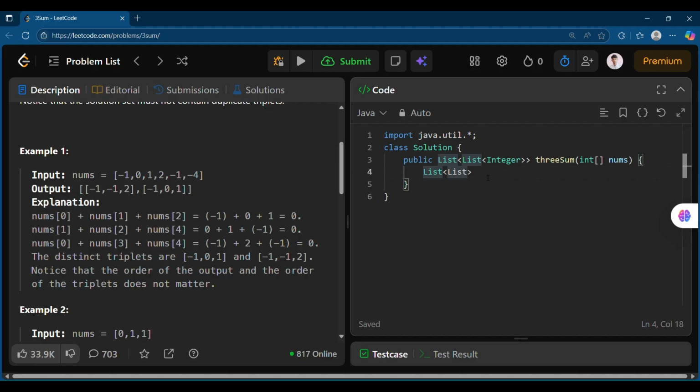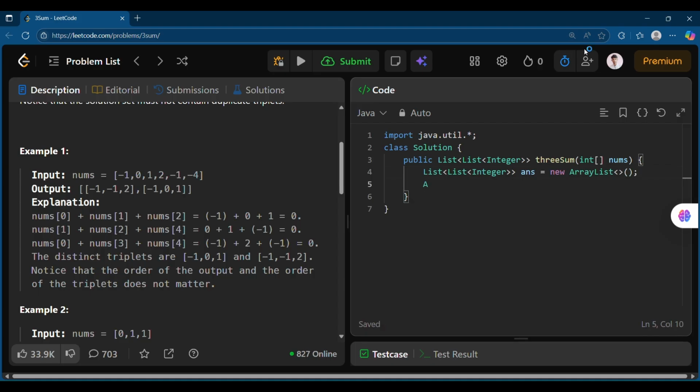I'm going to take it as a list, so this is a two-dimensional list. I will take it as answer for better clarity, a new ArrayList. So this is a two-dimensional ArrayList I created.